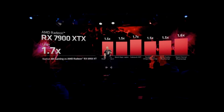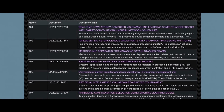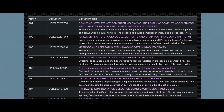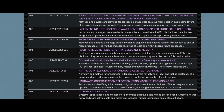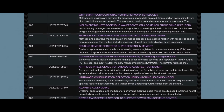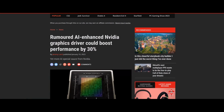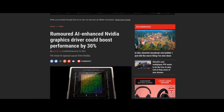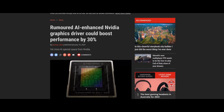There is a catch, however. Patenting code, and especially AI-related stuff, is very difficult. It's a relatively novel field with exponentially growing numbers of new patent applications that a lot of the time conflict with existing ones in some form. In addition to that, Nvidia also has a patent application with a proposed neural network-based driver optimization, although taking a slightly different approach.